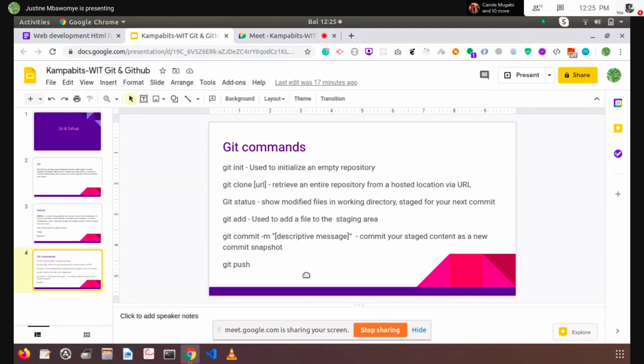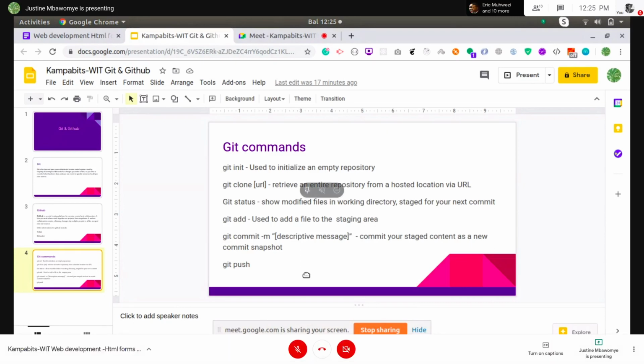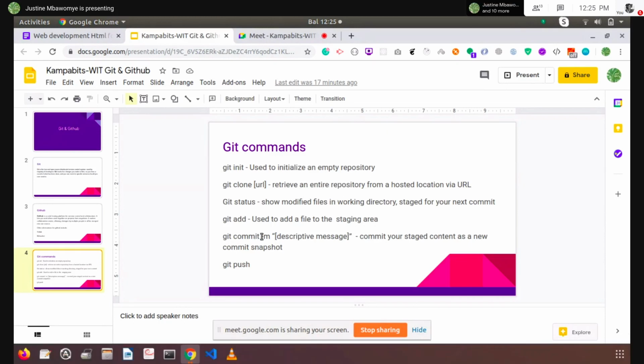If it's your first time creating a GitHub account and your first time to push work to GitHub, before you save those changes or make a commit, Git will always ask you for your username and your email. So there is a command you have to write: git config --global user.name, and then you put in your GitHub username. Then the same command, git config --global, and then you set your email.